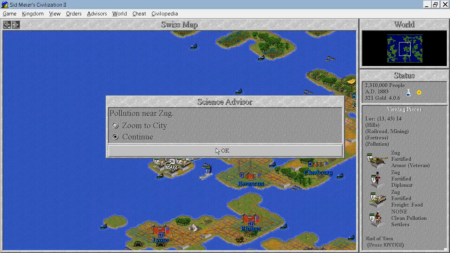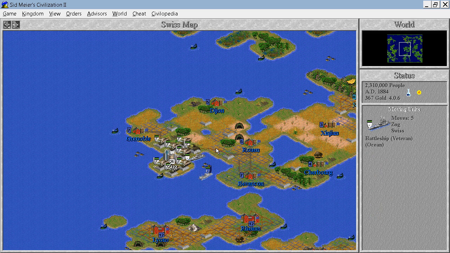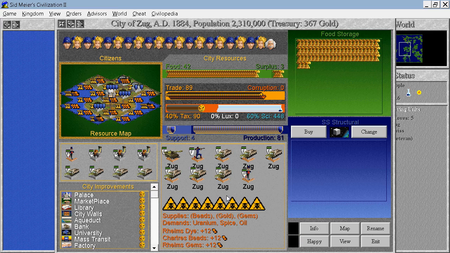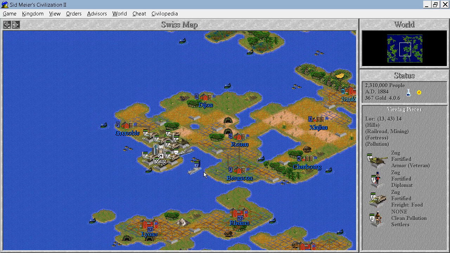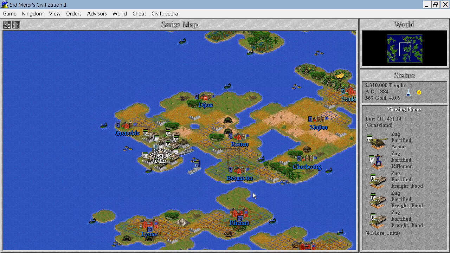Okay. More pollution near Zug. It's starting to be a problem. Where is it? Oh, 2 more pollutions near Zug. Okay. I should have built that. Where's my settler? Is he there? Yeah, he's cleaning up the pollution right now. Okay. That's different.